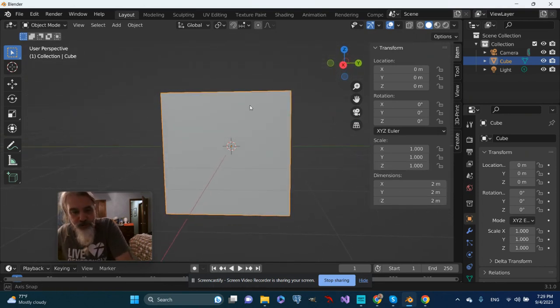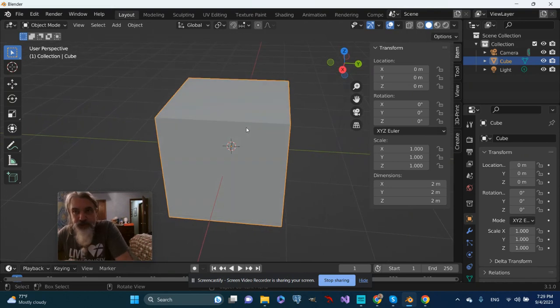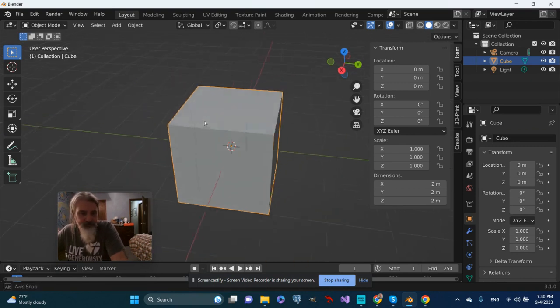And that's great. But sometimes you might get situations where you have objects or vertices and you need to know their size relative to one another, or you have an object that is irregular in shape or size rather than simply a cube or a sphere. So having the ability to measure distances is very useful. So there is an add-on for that.